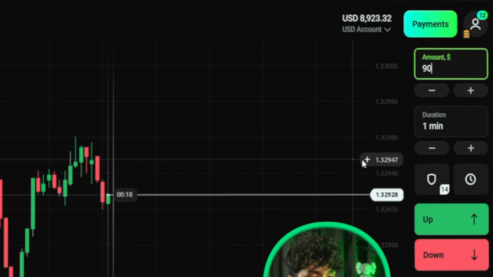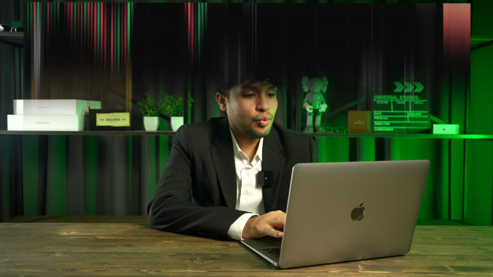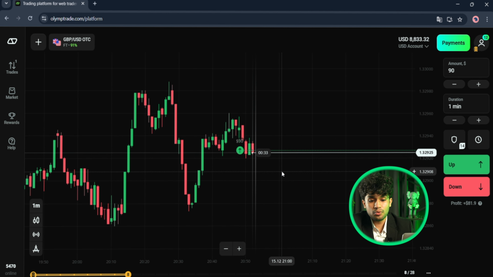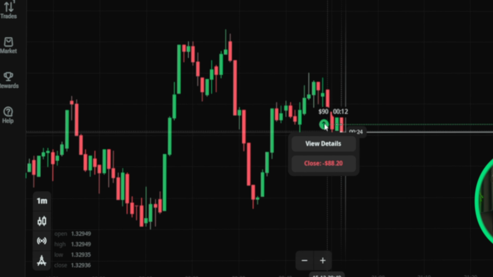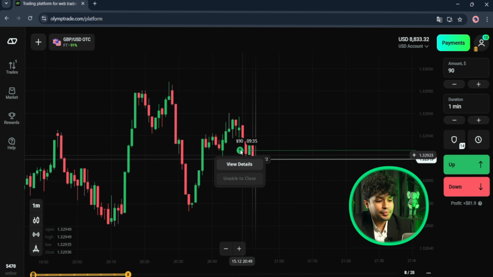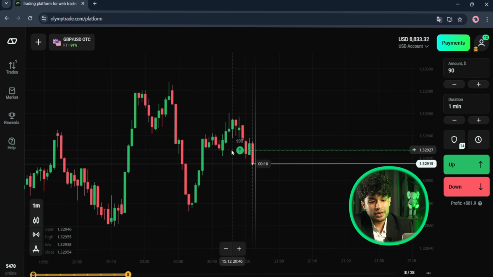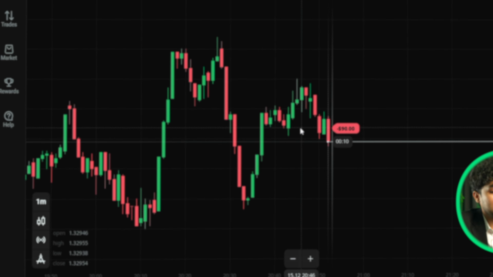Third trade, I raised to $90 and enter up. At the moment of entry, the market really did look like it could continue upward. Candles were forming confidently without sharp pullbacks, and visually the impulse seemed likely to hold. But the market isn't what seems. The market is facts. Right after entry, price runs into resistance. Buyers can't extend the move. Things slow down and the impulse doesn't get continuation. Result: the trade closes in a loss.